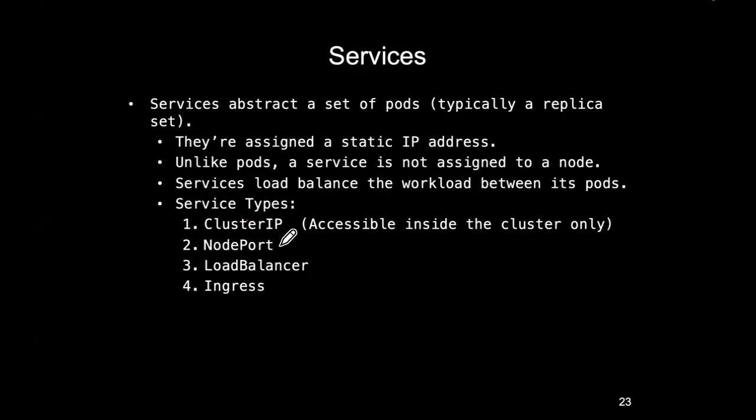Then you can access your internal service by combining the node's IP address with the particular port that has been exposed, and that will allow you to access a service. But clearly, there are security issues with that. We didn't really look at node port because we don't have access to the IP addresses of the nodes that make up our cluster.